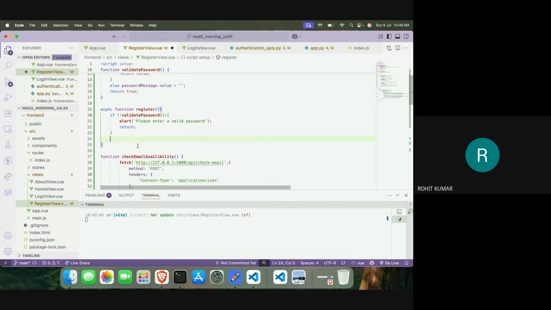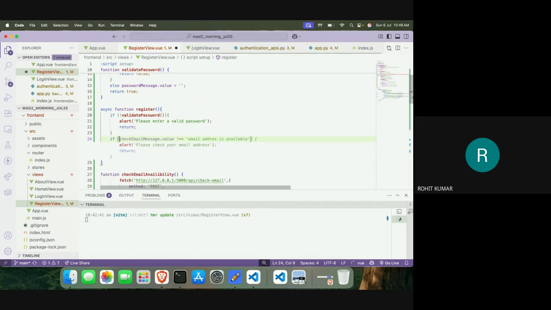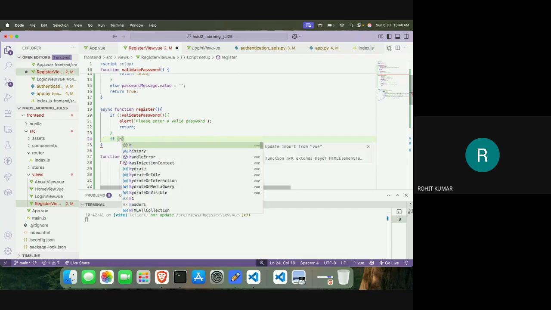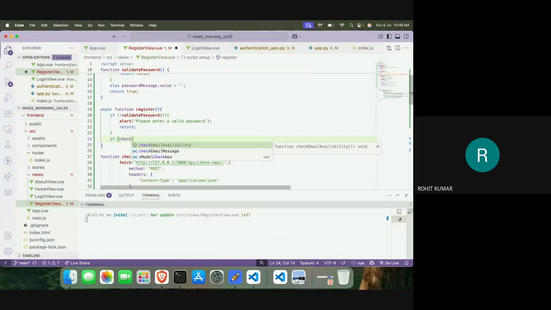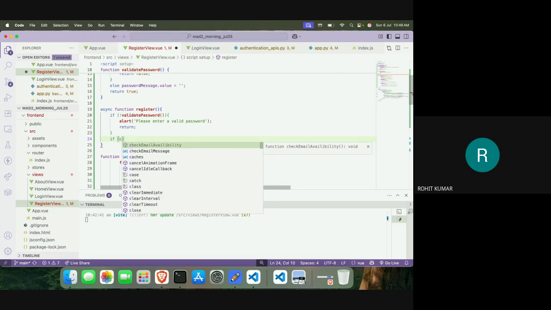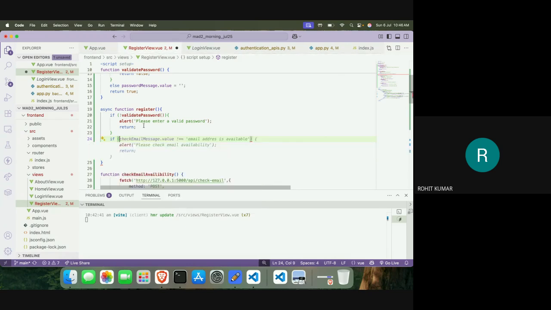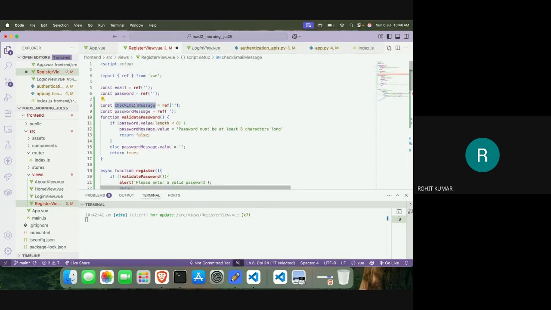If you want, you can create a function which is returning true and false, where you say if check email message, this is the message which I'm referring to right now.